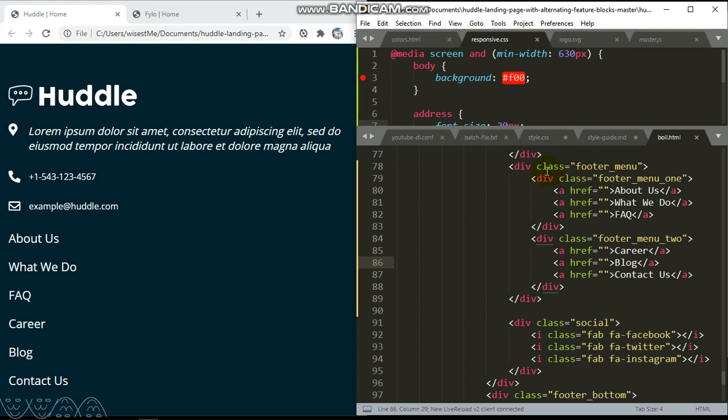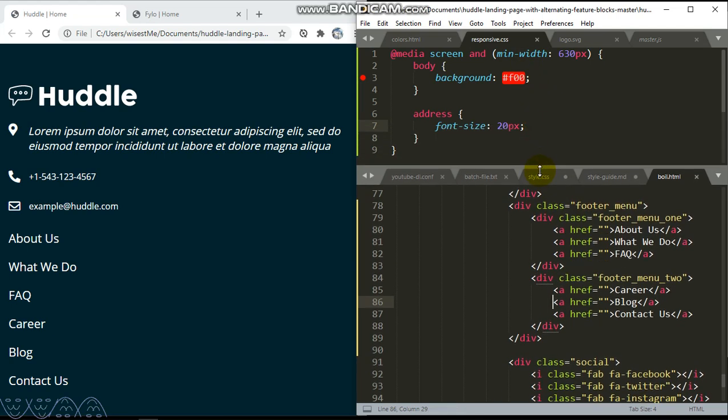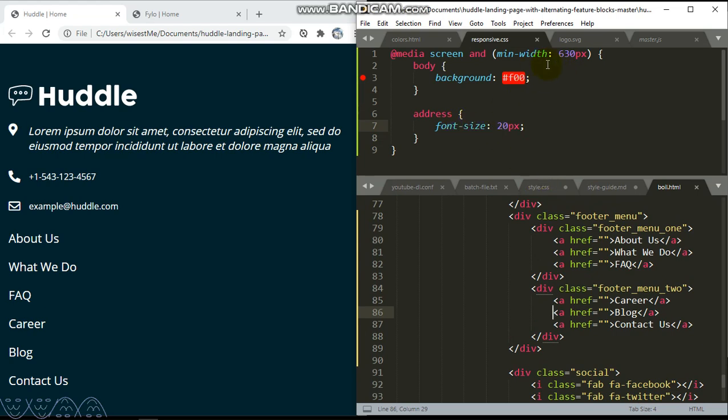So now I can say once the screen size gets to 630 pixels, this footer menu, I want to give it a display of flex.